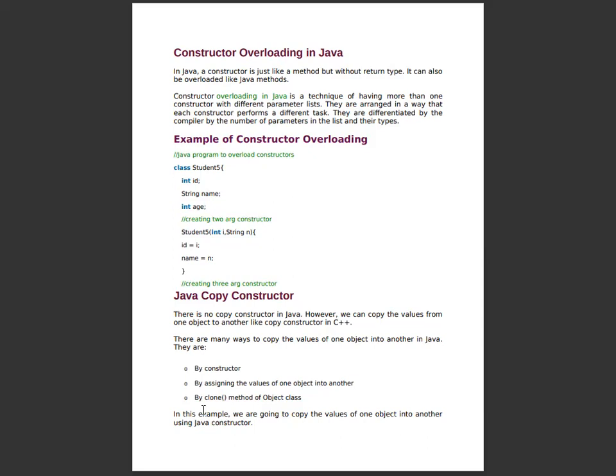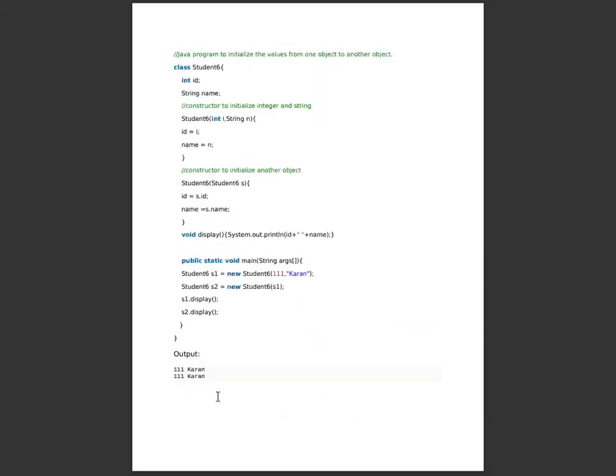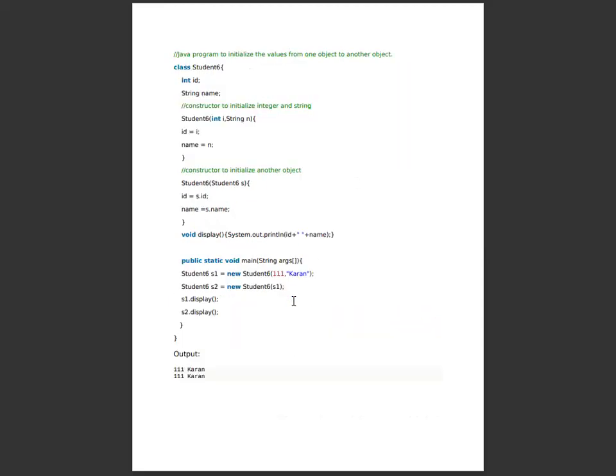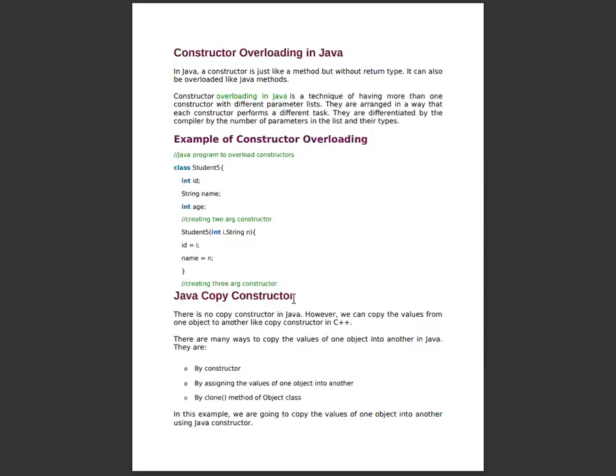So if you are considering creating 2 argument constructors, and then 3 argument constructors. Actually the program is not here, but just consider this is Student5, the name of the class, with the 2 arguments i and n, and another constructor has only an integer argument.